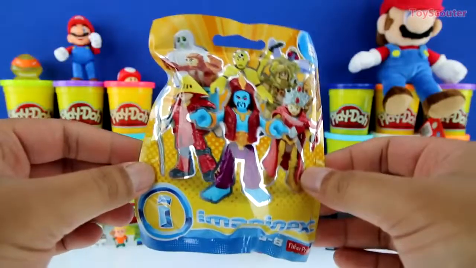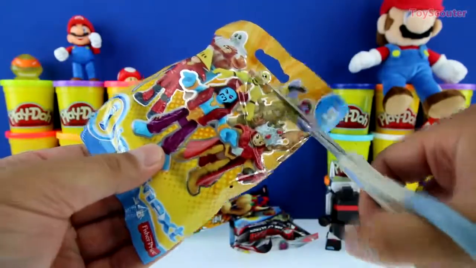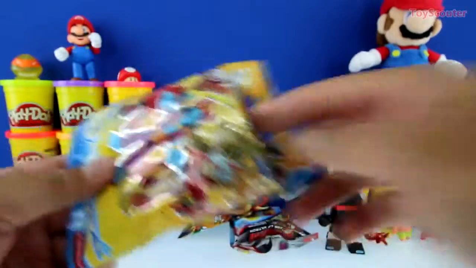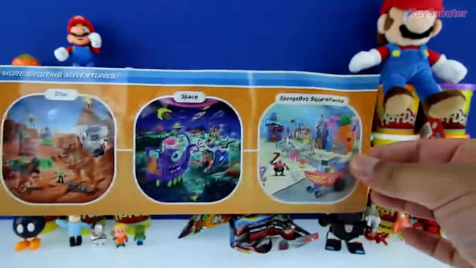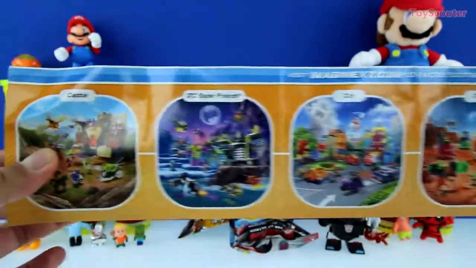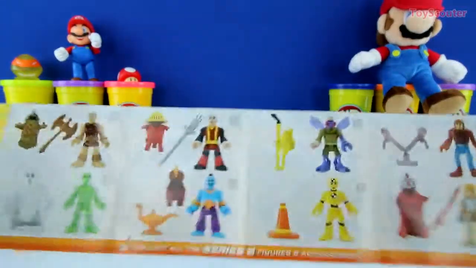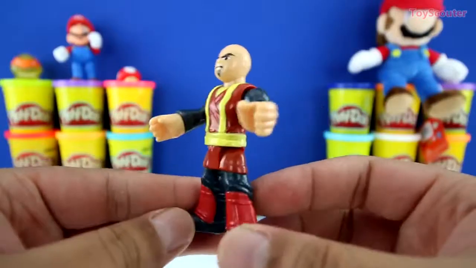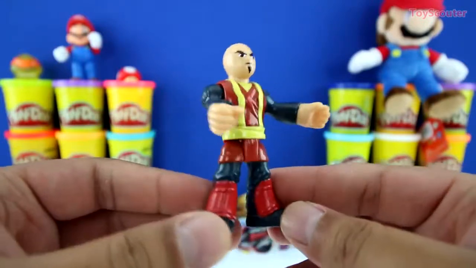We got an Imaginext blind bag, series number 5. Here's the checklist. And these are all of the adventures you can get. And on the back are the figures. Awesome! We got a samurai man, and it came with a few cool stuff. Let's put it on him.